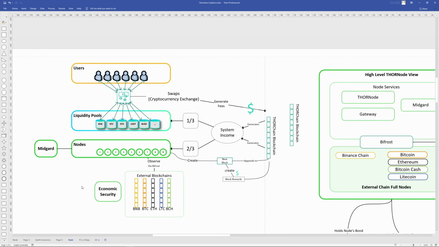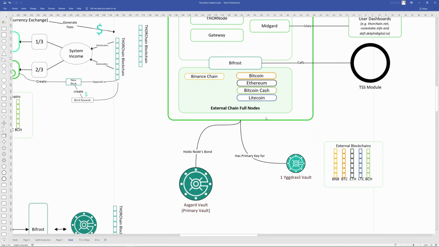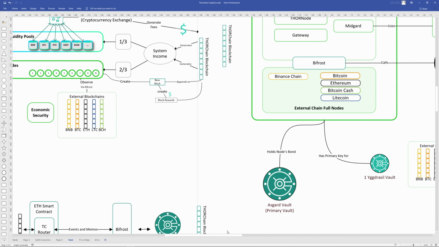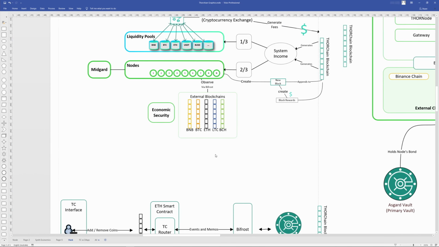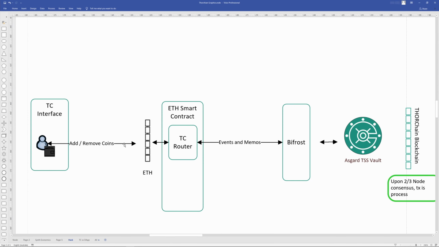Here we have an image of what I did in the THORChain overview. So all the different components of THORChain, and this is what is inside of THORnode. This is my THORnode overview video from there. So what I'm going to try and do is combine all the bits here to zoom in and understand how Ethereum works with regards to THORChain.